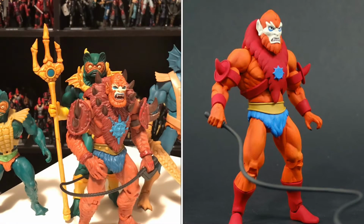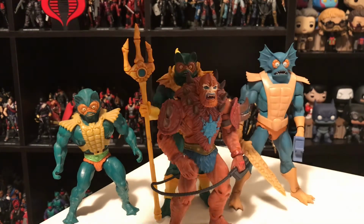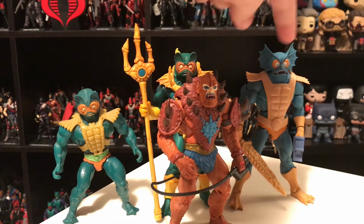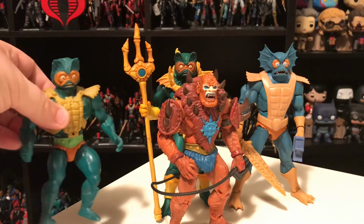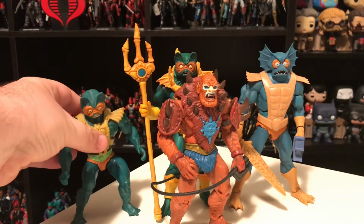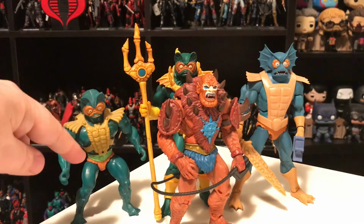So as much as I would have liked the animated Beast Man in the 6-inch detailed style, I didn't get them, which kind of bummed me out. But then Super 7 decided to do, I would almost call it a step backwards, or maybe kind of a more nostalgic toy line, and decided to take the animated look, but go back to the vintage kind of squatty, limited articulation figure. So now you can get a merman that kind of looks like this, but in this size.